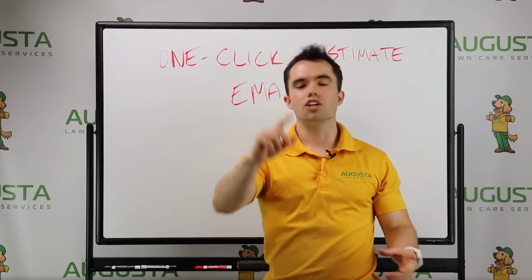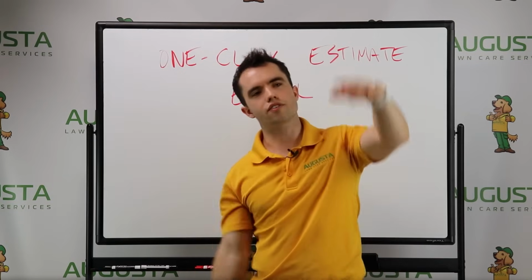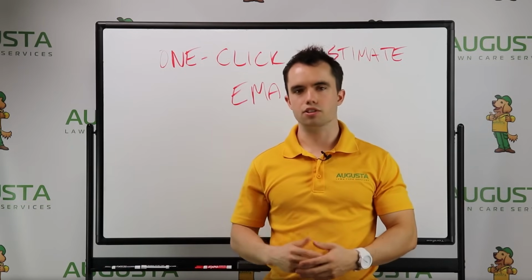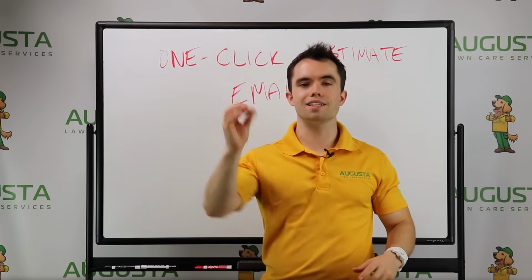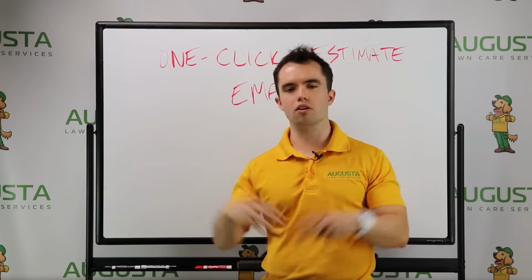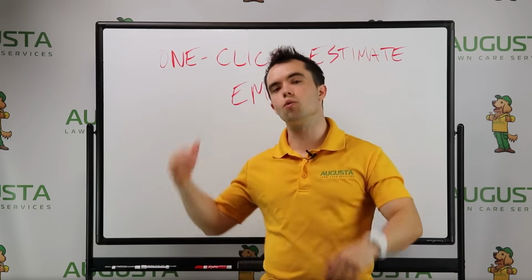If you would like a mulch estimate, then have a call to action. One call to action, not links to your website and links to your social media, and not just "give us a call, here's our phone number, here's our email address." If you want them to ask for an estimate, you might literally just say, respond to this email with the word yes, and we'll get an estimate to you for your bark mulch install within 24 hours. That's the type of quick access that you want in a one-click estimate email.